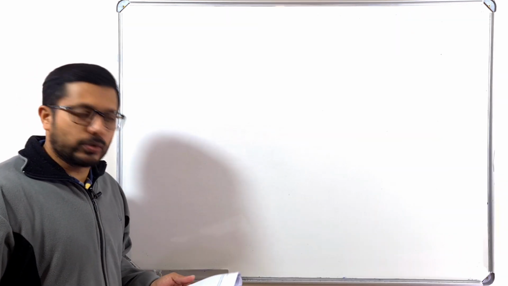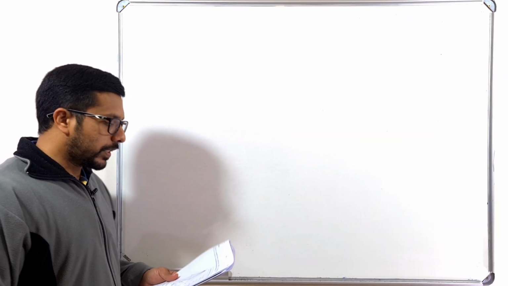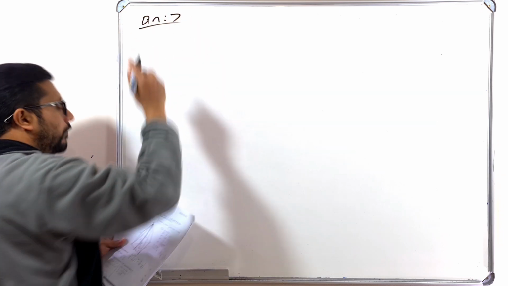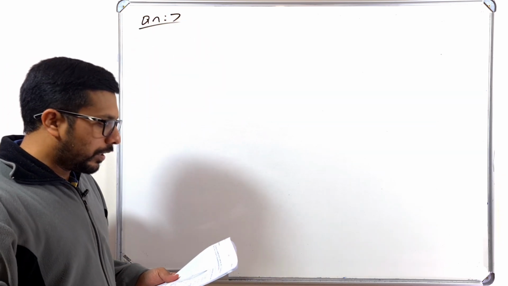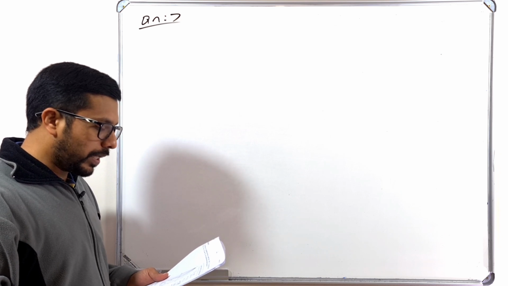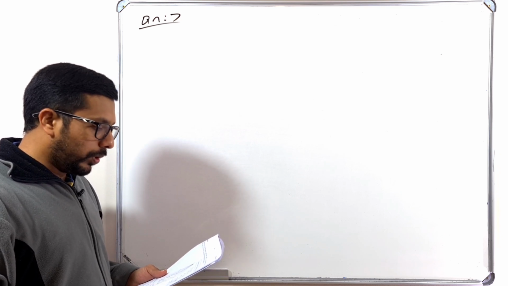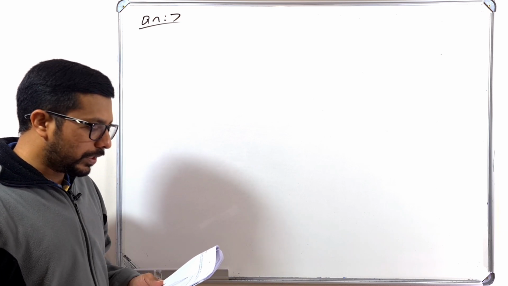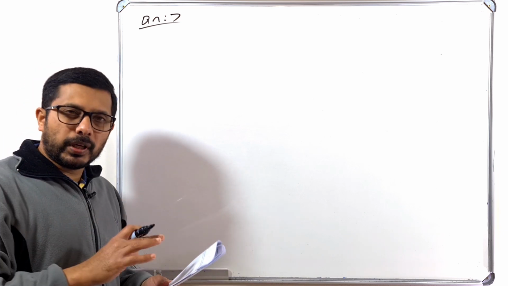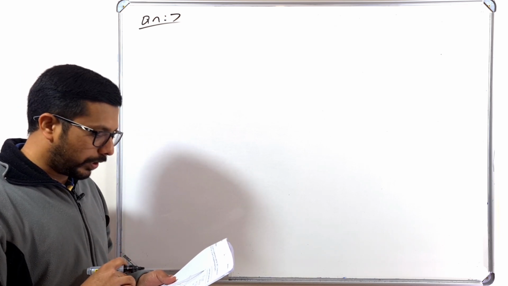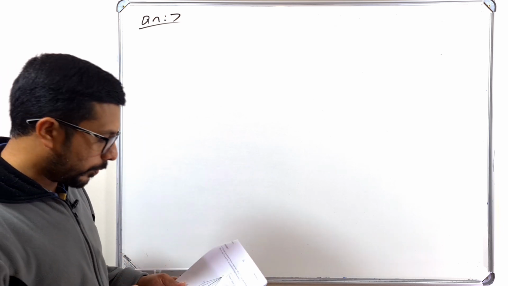Now let's go to the next question, question number 7. What is that question? E is the apex of a pyramid having a square base ABCD. O is the center of the base. The angle EBA is theta, ABC. Okay, so before I continue that one, first let me draw that pyramid. Then from there I will explain.